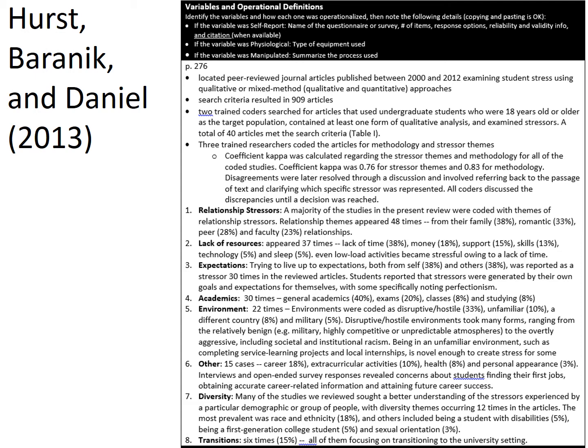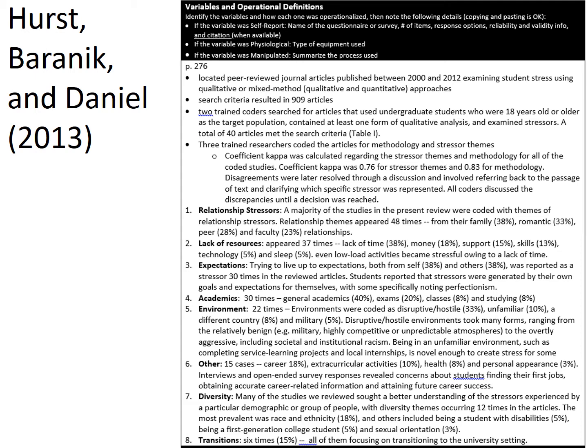I copied and pasted the important information as the first bullet point in the summary. If we keep skimming, we see that the beginning of the second paragraph talked about how many articles they found and how they narrowed them down to find the ones that were relevant. I copied and pasted that information as the second and third bullet points.